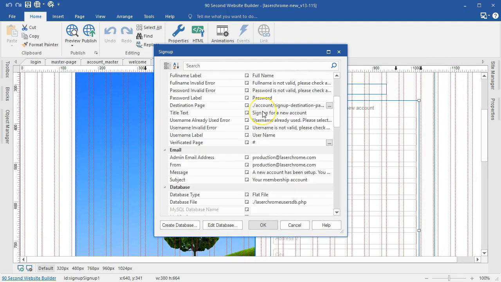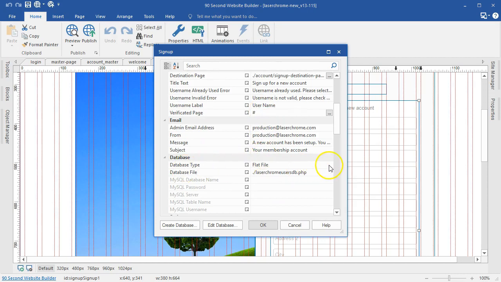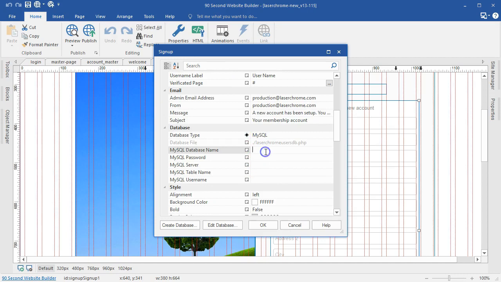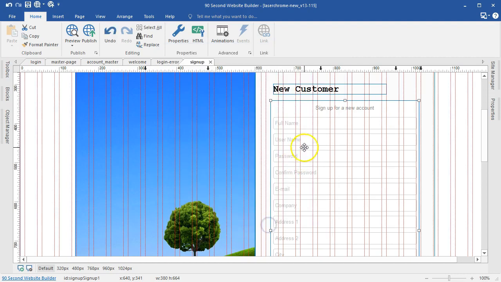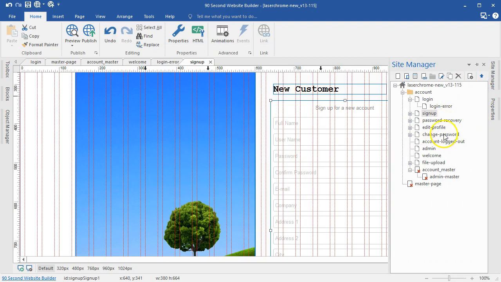So I'll come to where I get to configure my database. I'm going to select, this is going to be MySQL. And then I'm going to type the name of my database. This is login tools_tools. And then the password is 1234. My server is localhost. And then my table name is new, as well as my username is also new. Now go ahead and hit on OK. I have that created. Now you can go on and do the configuration for the remaining.